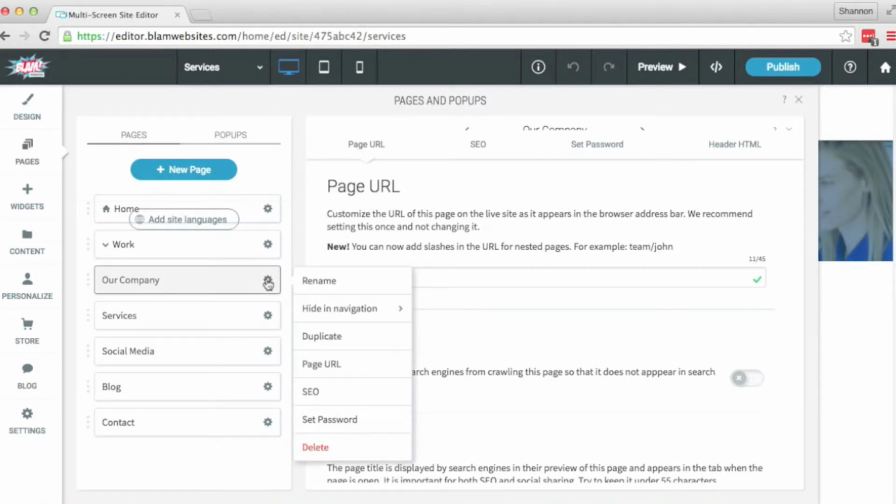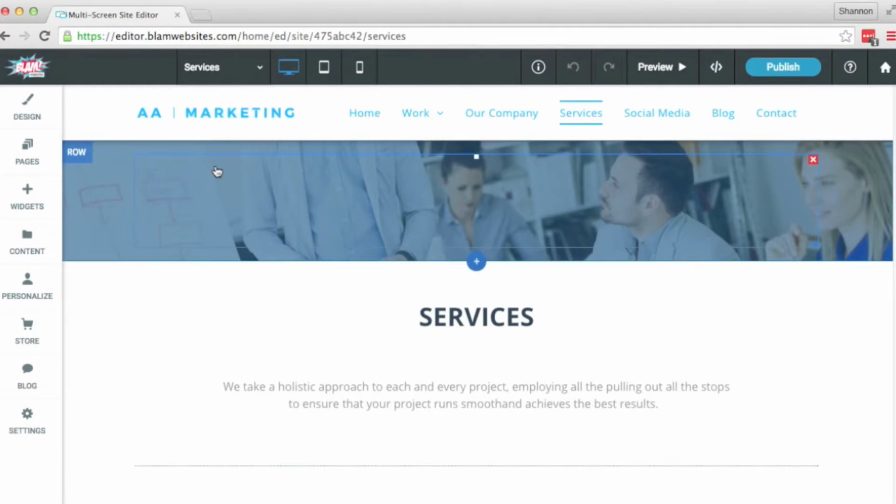Okay, so if I continue, you can see also in the little settings tab that we've got the option to set a password. The reason that setting a password might come in useful is if you or one of your clients has a membership program, for instance, they might want a page on their website that contains specific resources for those members, so a page that only members can access.